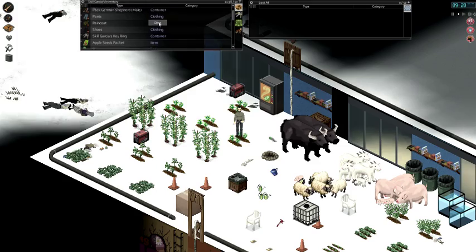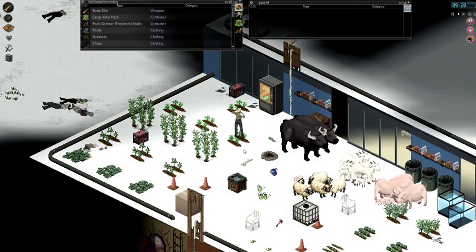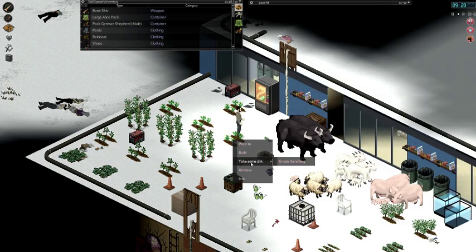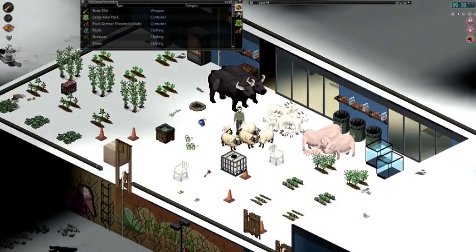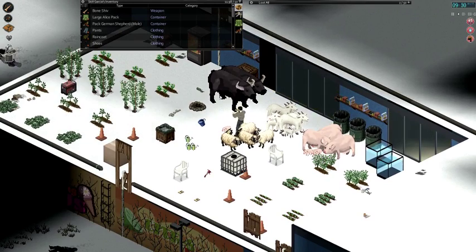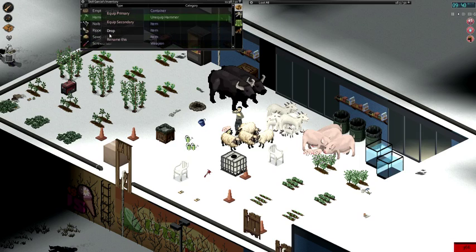So, with an empty bag in your inventory, you go to an area where there is dirt, you right click on the ground and you'll have the option to take some dirt. You'll be able to put it into your empty sandbag. When you have a full sandbag, if you have the sandbag in your inventory as well as the colander, right click on either the sandbag or the colander and you will have the option to shift dirt.